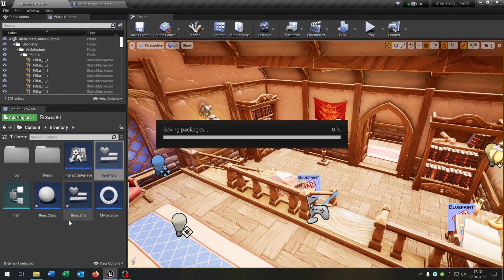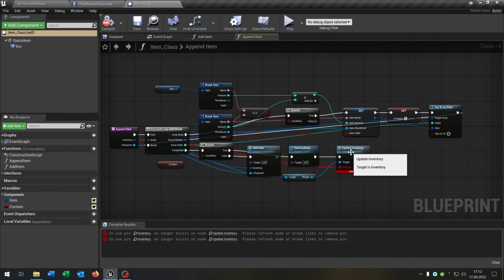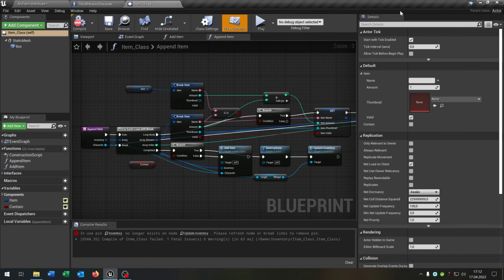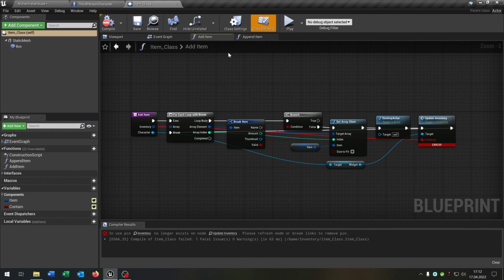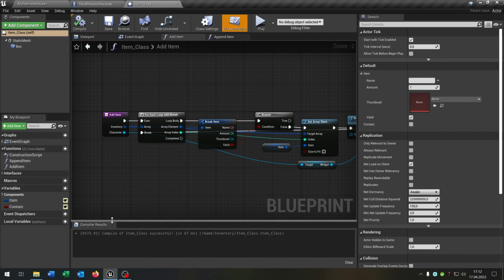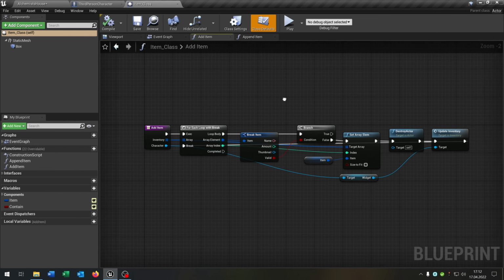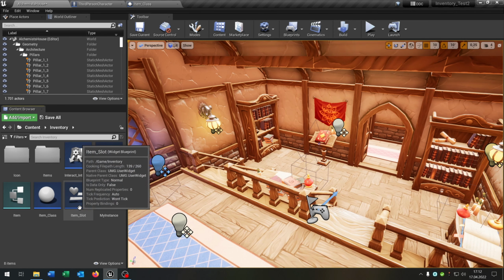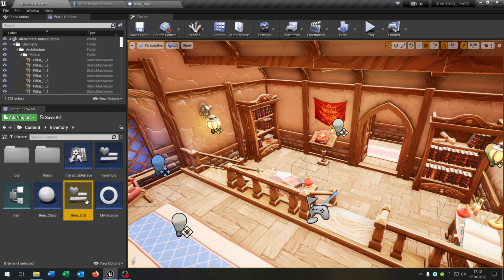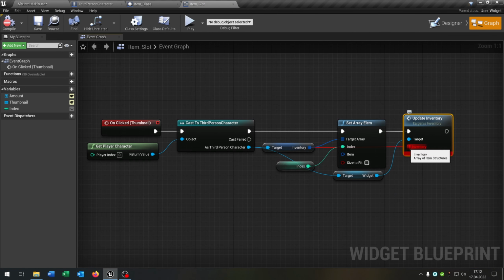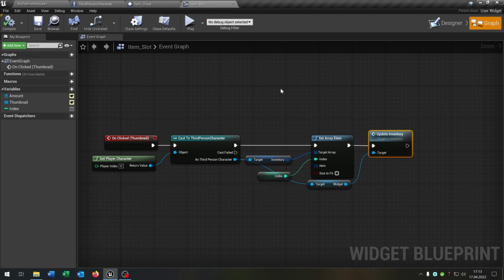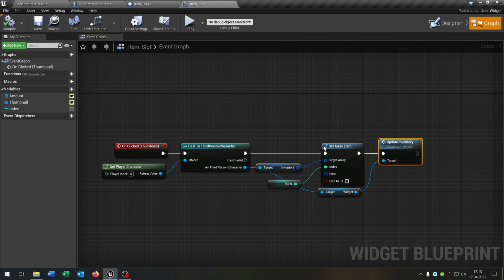The next thing is we go to the item class. We can remove the inventory part as well here, compile this. Of course, we go to the add item function of the item class and do the same thing. Remove the inventory as well. We have to change this later. Then we open up the item slot. We have to change the inventory as well here. Compile and save this. So this is the usage of the item itself, so we will change this later.